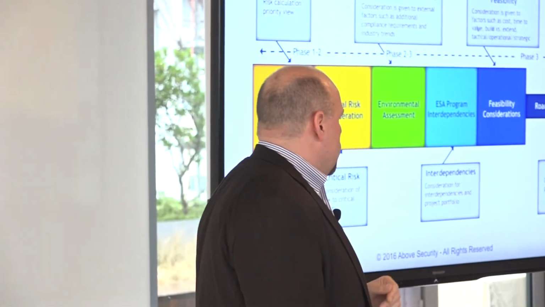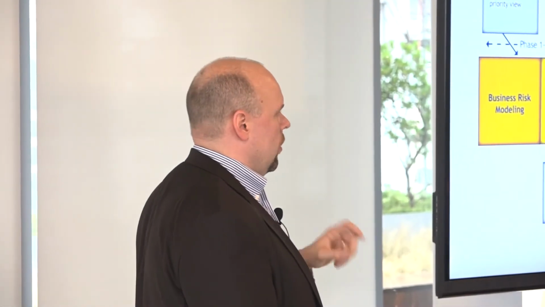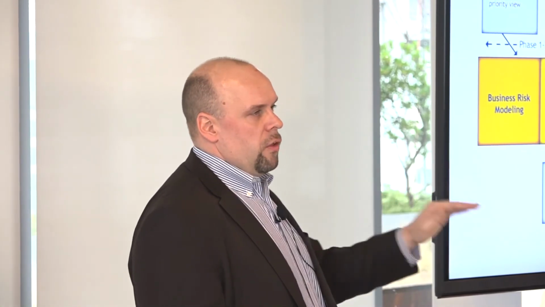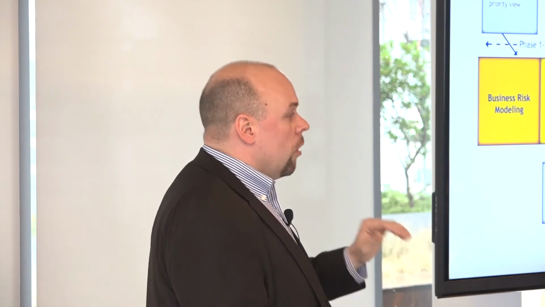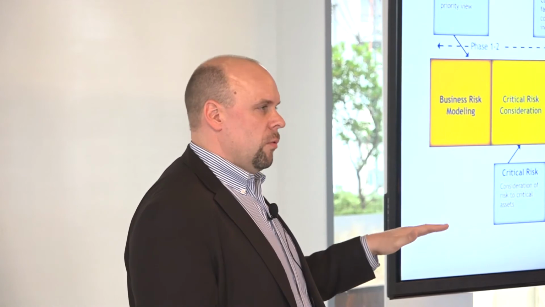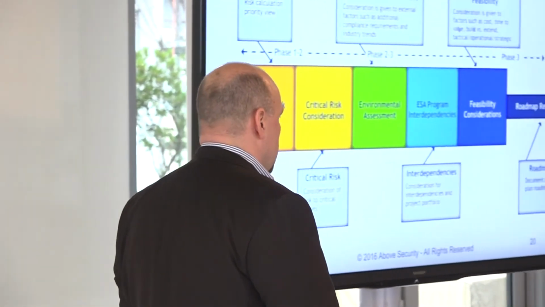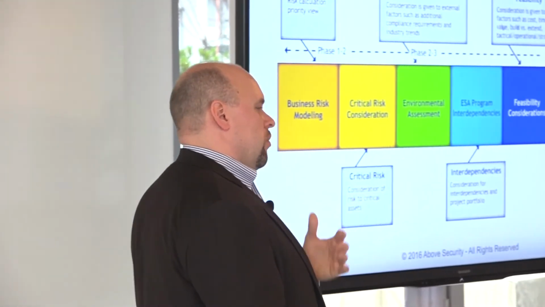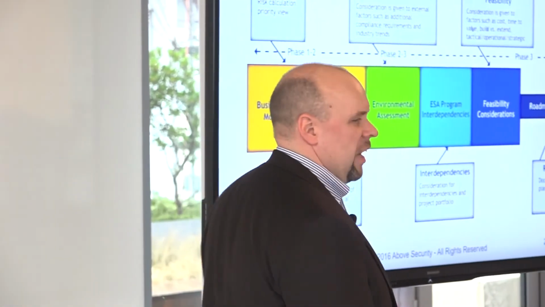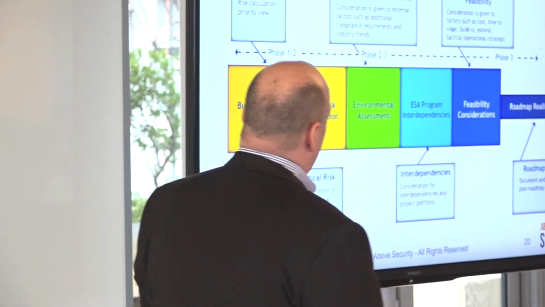I also need to know what my interdependencies are. It's quite rare that you don't have interdependencies with other projects, other areas of the organization who are doing things that could either help the security program or could greatly hinder the security program from being successful. And so you need to understand the overall dependencies in the project portfolio. And my favorite thing to do is actually build your security program into somebody else's project so that they have the budget to do it. So ideally. And then the final thing is around feasibility and around building out the roadmap.